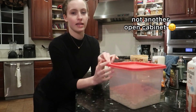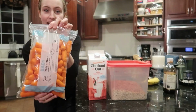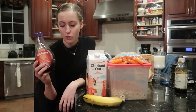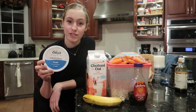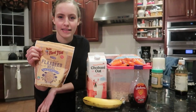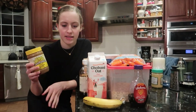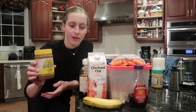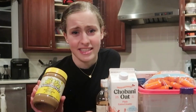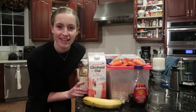You are going to need oats, I use rolled oats, milk, this is oat milk, carrots, a banana, cinnamon and nutmeg, a sweetener of your choice, I like to use agave, cream cheese, I like to use dairy-free, flaxseed meal, this just adds seeds and protein. I would add a nut butter of your choice in the center. I use sun butter because I'm actually allergic to peanut butter and almond butter and that stuff. It tastes really good, I'm addicted. I'm also gonna be using some honey. Here's all the ingredients, let's get to work.